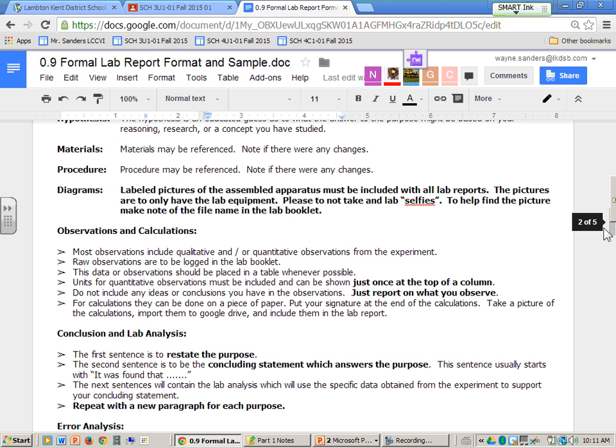Sometimes we get carried away and we know what a substance is. We know what that is. And sometimes we want to write that in our observations. Let me give you an example in this lab. We're going to be dealing with the paperclip and we're going to put it in the flame. Does anybody know what the paperclip's going to do once we get it into the flame long enough? What's the reaction of the paperclip to the heat of the flame? What's it going to do?